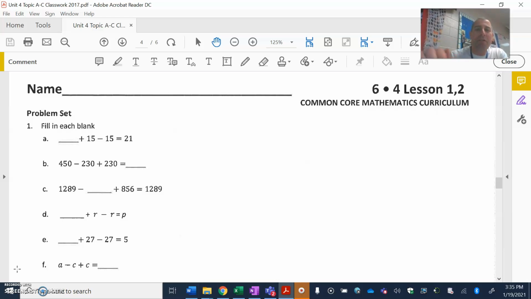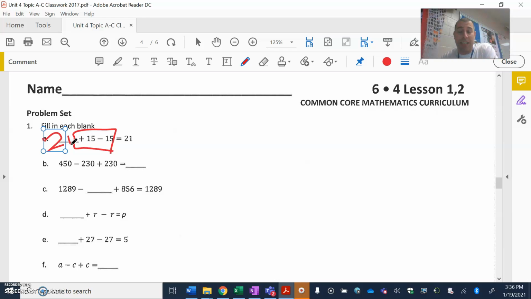All right, in the very first problem they want to know what number, when added on to 15, but then when you subtract 15, you end up with 21. And here's the theme. Check it out. We got ourselves some opposites. If you add 15 onto something and then subtract 15, you're right there at the beginning. So if you finish with 21, that means you must have started with 21. Again, you are looking more pattern based than simply doing computation.